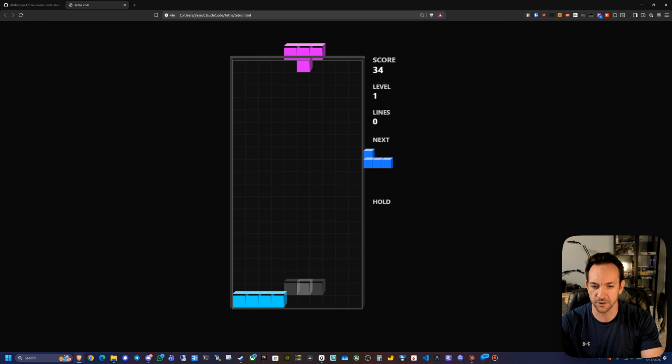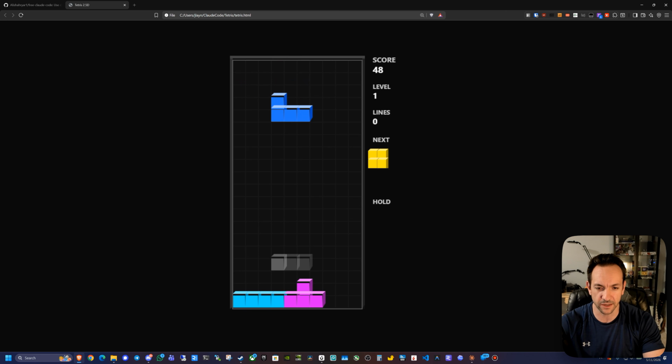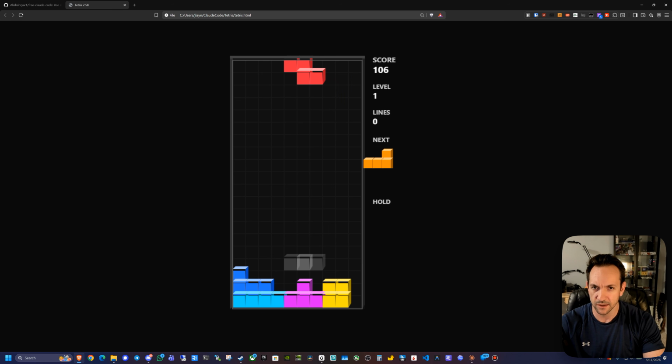Okay, so far so good. Okay, so it looks like the preview is not generating correctly, as you can see, but let's see if everything else is working. So yeah, the preview is all messed up, but it looks like everything else is working pretty much as I intended. There are some small colliding issues, as you can see with some of the blocks, like the blue and the light blue line.